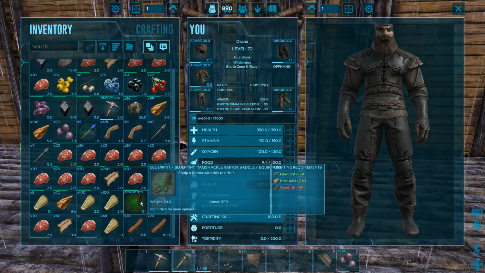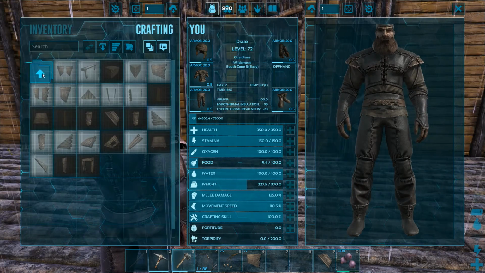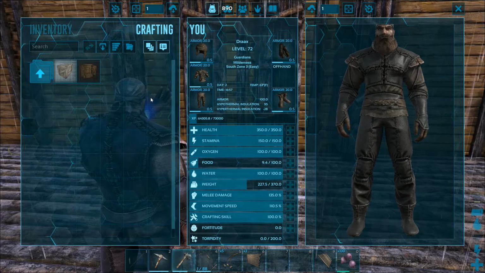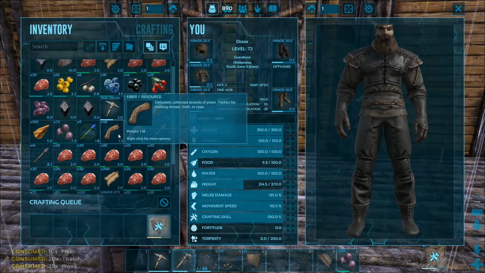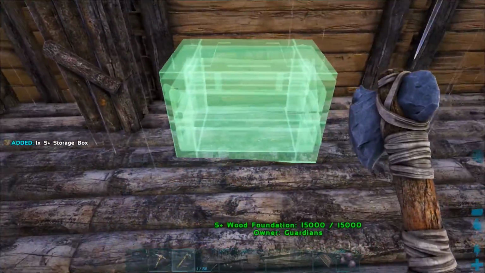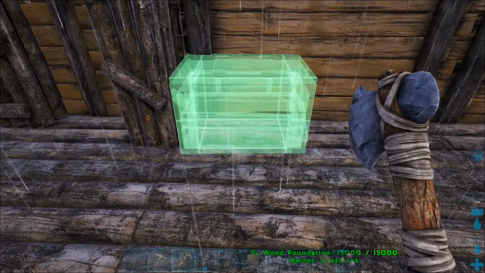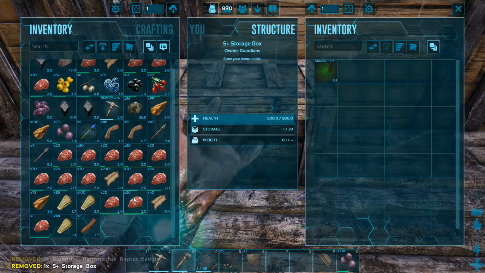Now, I did pick up a blueprint from one of the drops. It's a ramshackle raptor saddle blueprint. Not terrible, not great either, but hey, it is a start. I want to go ahead and make ourselves a little storage box here, and I'm going to put this bad boy right next to the door. This is going to hold our stuff.